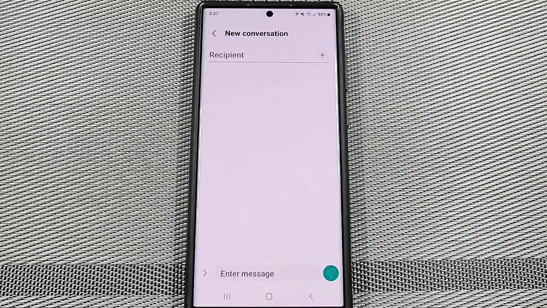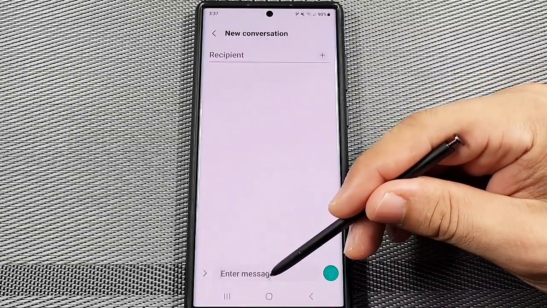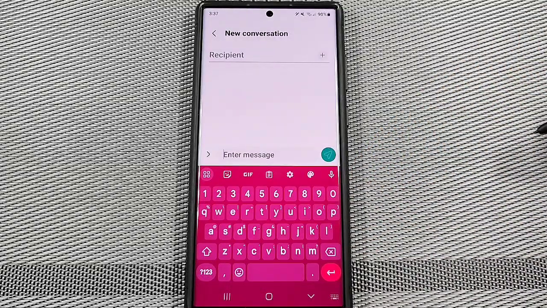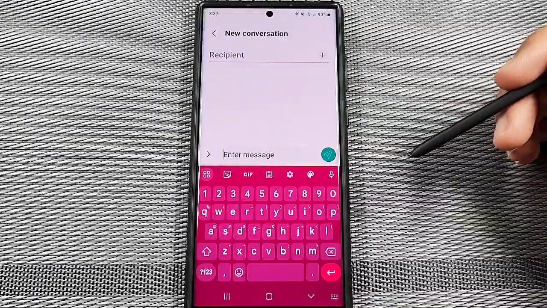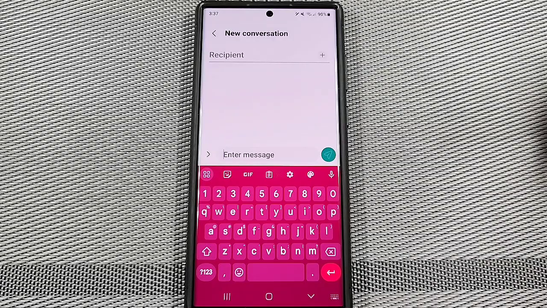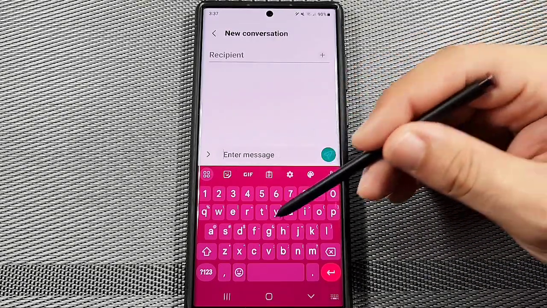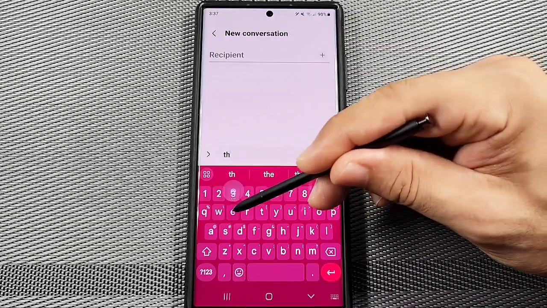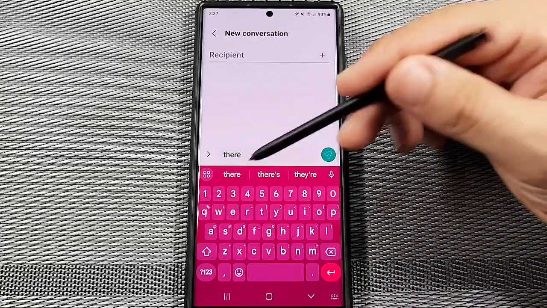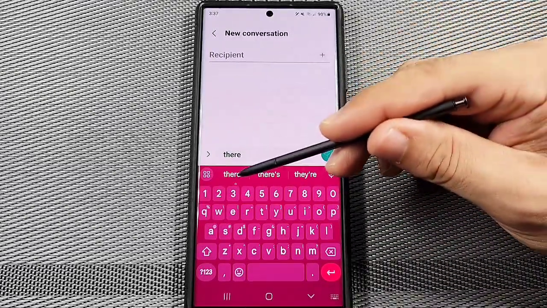To simply just remove one word suggestion, you'll go ahead and tap anywhere that will pop up your Gboard keyboard like this here. And once you start typing, or go ahead and type in the word that you want to remove from the suggestion toolbar section here. So let's just say, for example, I want to remove the word there, okay? And I see this here, and this is the one I want to remove, all right?